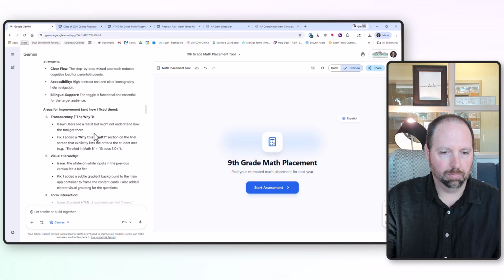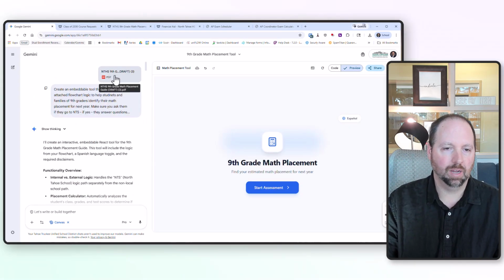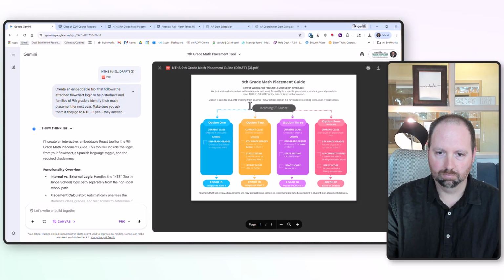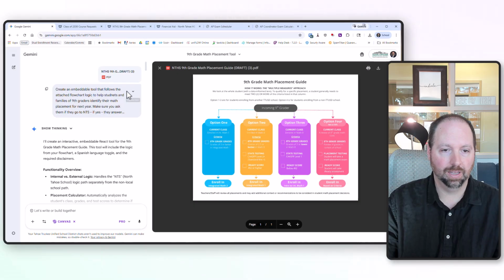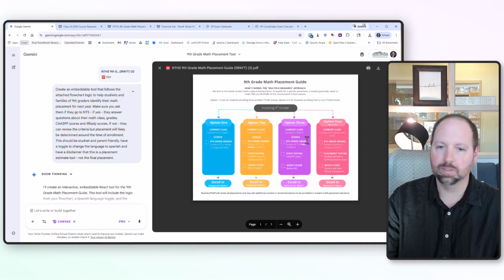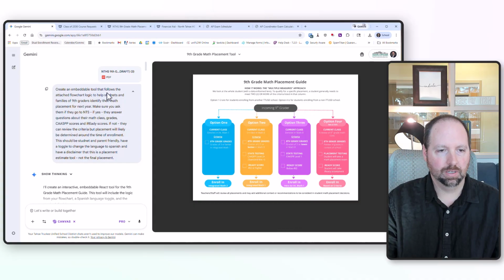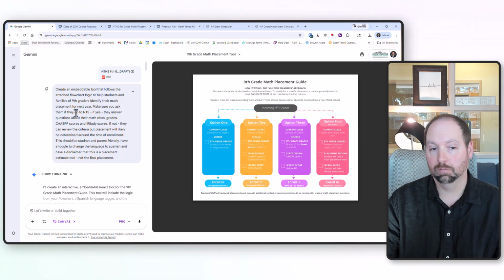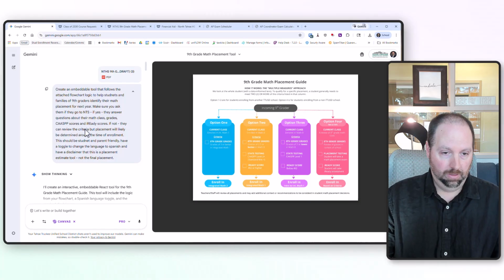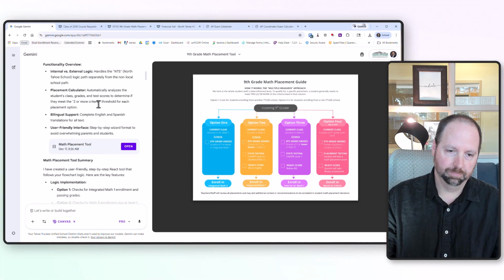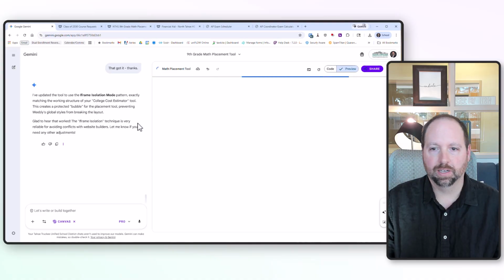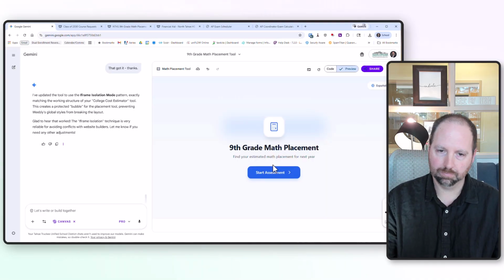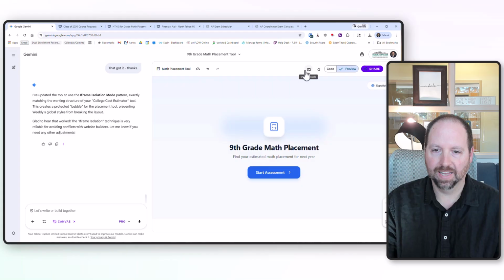And so the prompt that I started with was I uploaded a copy of my 9th grade math placement, which is just that same document, right? And then that was a piece of information that I had it pull the data from. And then I drafted this prompt. Editable tool follows a flow chart logic. 9th graders to identify it, make sure to ask them if they go to our partner school next or first, then tells them to go through here. It gives me a first iteration. I'll open that up and see if I can show you what that first look like. And this is actually the last iteration.